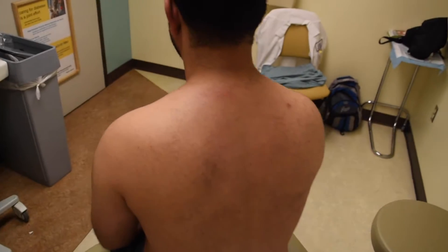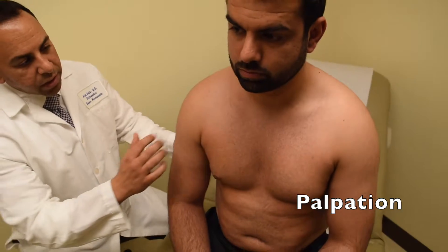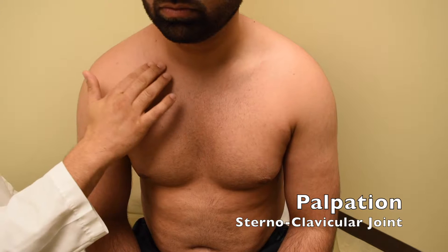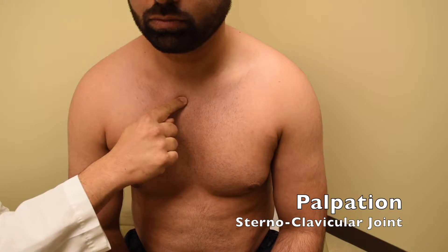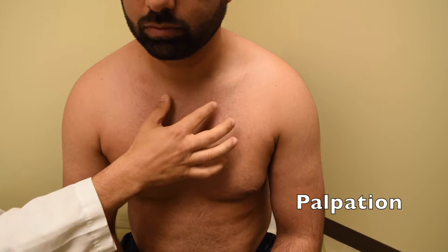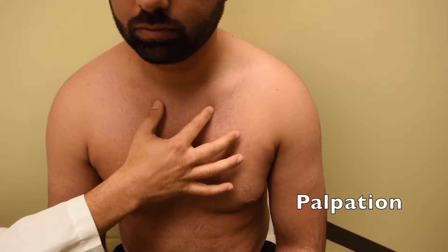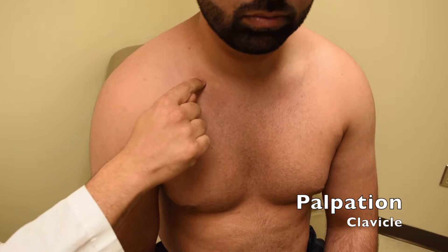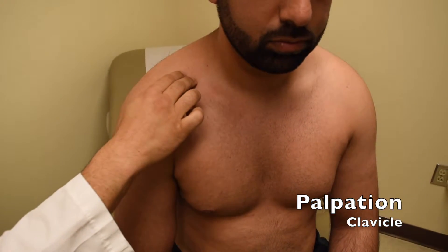After inspection, we'll move forward on to palpation. I like to start from the center here along the sternoclavicular joint. I'll follow the clavicle all the way down to its attachment point on to the sternum and palpate there to see if there's any tenderness. Also while palpating for tenderness, check to see if there's any asymmetry between the right and left side — is one side more prominent or more deep? Then we'll walk along the clavicle and see if there's any tenderness, deformities, or step off along the way.